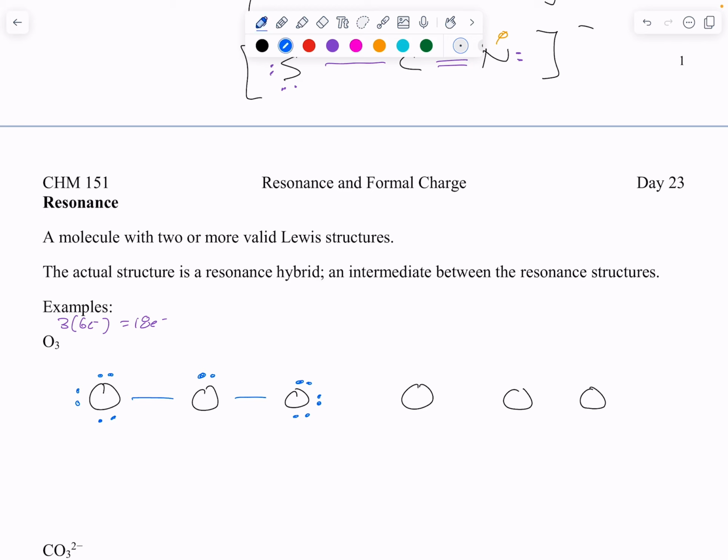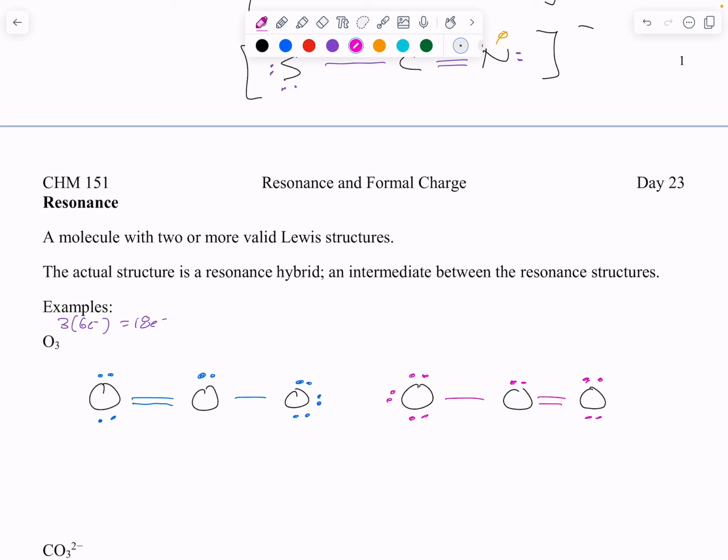And so in blue, we'll do the left oxygen. Then I'll show you the pink. All right. So those are 2 valid Lewis structures where the double bond goes from side to side. So resonance is resonating, right? A violin string, for example, where you pluck it, or a guitar string, and it goes back and forth. It resonates, right? So this double bond moves back and forth. That's resonating. Okay, so the actual structure is a mixture of the two, but we can't really draw it with the octet rule.